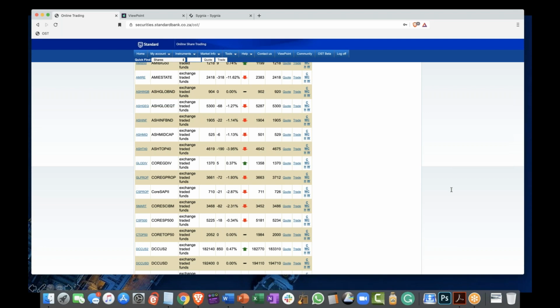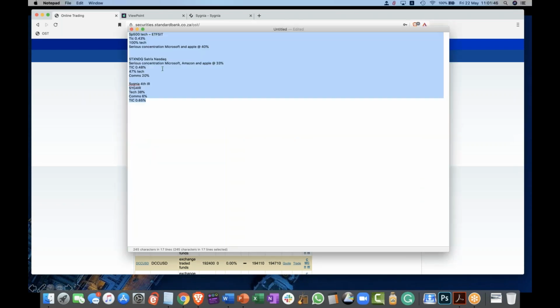Holding fees on ETFs. There are going to be holding fees in two different places. The first holding fee is what we were talking about, the total expense ratio. That is the fee that the management company, the issuing company, charges, and they take that fee out of the dividends which they pay to you. And I've gone with the total investment cost rather, so that's their transaction fees and everything else. We can see here 0.43, 0.48, and then 0.65. So cheap. Those are cheap numbers.